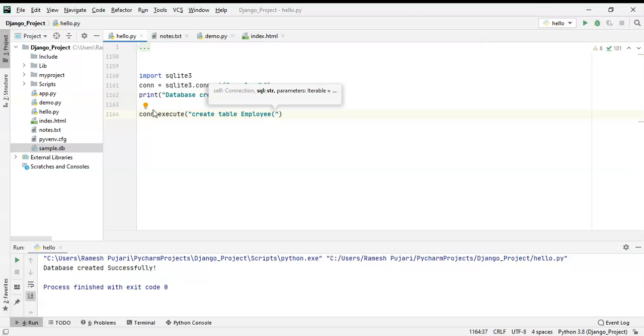So I will take ID. ID as integer, and it's a primary key and not null.